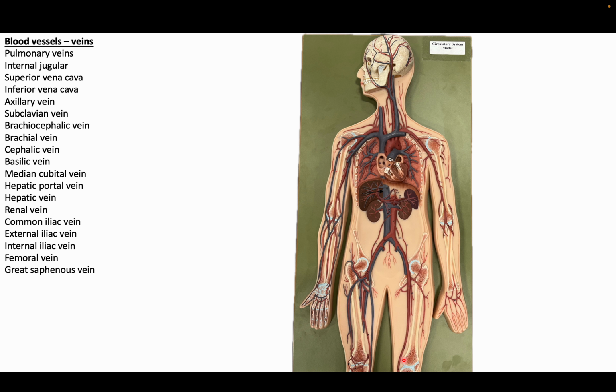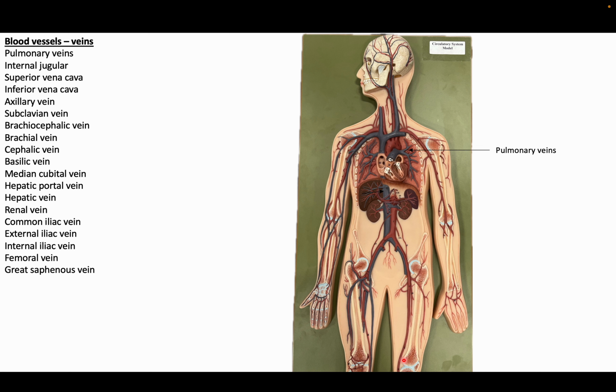We are now going to discuss veins. Veins are blood vessels that carry blood to the heart. So arteries carry blood away. Think of artery, it starts with the letter A, away starts with the letter A. Veins are blood vessels that carry blood back to the heart. Veins can carry oxygen poor blood, but there is a vein that carries oxygen rich blood.